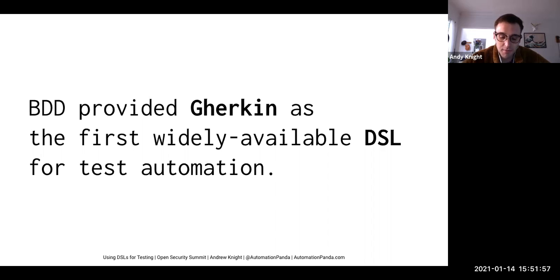And the thing about these that makes it different from DSLs is that the average user does not need to know how to maintain that BDD framework. The average person doesn't need to be a Cucumber contributor. They don't need to be able to go in and make changes to the Cucumber framework. They just need to use it. They just need to write their Gherkin and then put in their step definitions and then just run it. Cucumber is provided to them, or SpecFlow is provided to them. The BDD framework is provided to them. The DSL itself is provided to them. It removes that barrier of entry that DSLs can be difficult to build and maintain. And so when you unleash this upon the world, people are going to recognize this and say, wow, this is great.